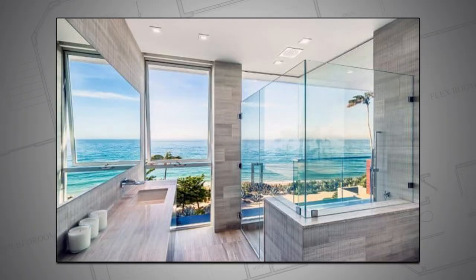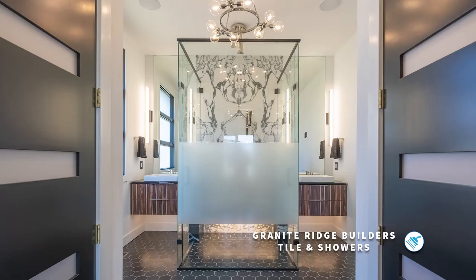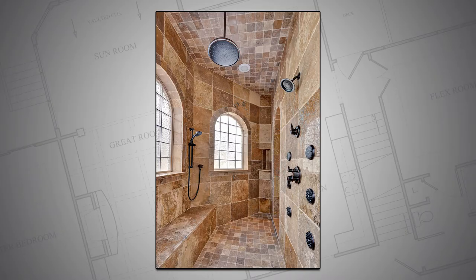One of my favorite parts is always when we get to talk about the extravagant, the famous, the exciting type of features that we're dealing with. And today with showers, there's no shortage of that at all. In fact, many times Granite Ridge has been kind of a trailblazer in our area for tile showers and showing some of the neat ideas that are out there. One of them that I remember was a walk-through shower. That's right, you had an opening on both sides.